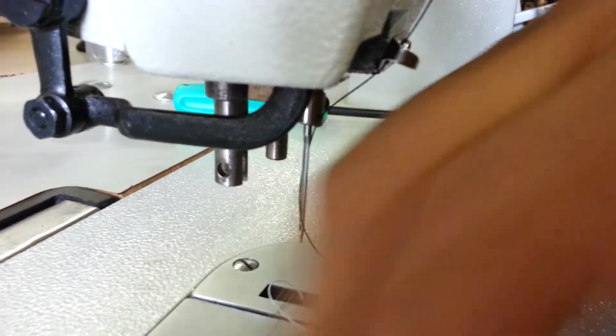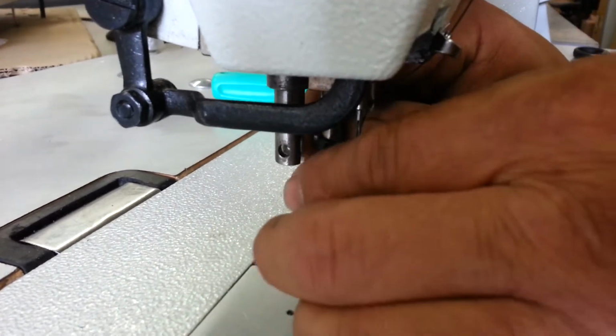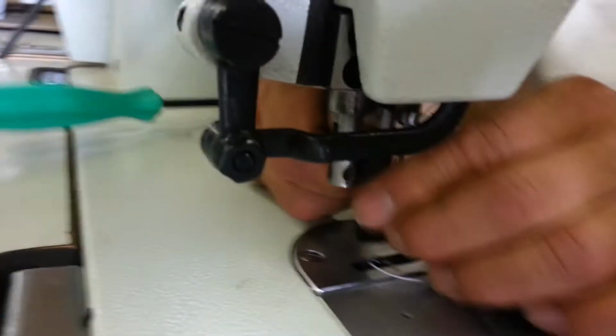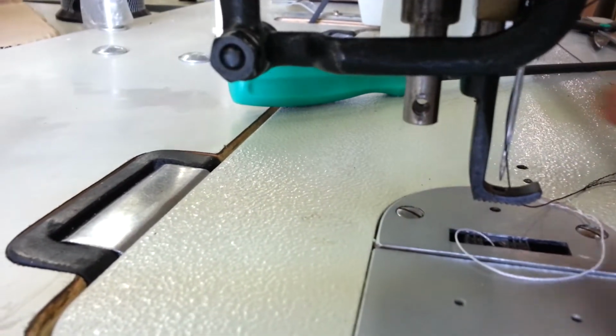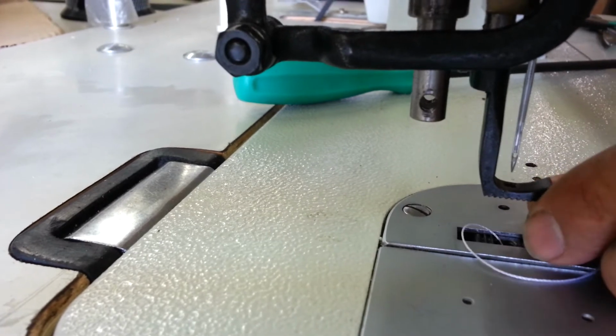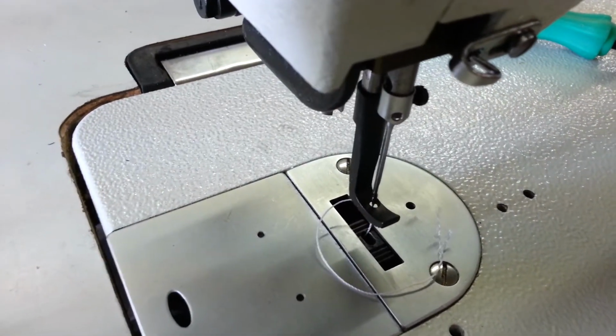Now we're going to put the zipper foot on. We're going to do the middle first. Same thing, you're going to push it up. Now what we want to do is lower the needle through the hole, and you want to make sure it lines up.